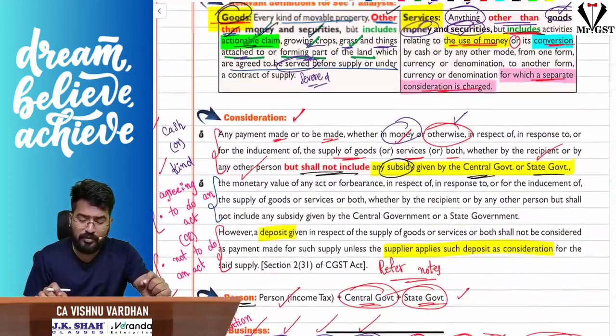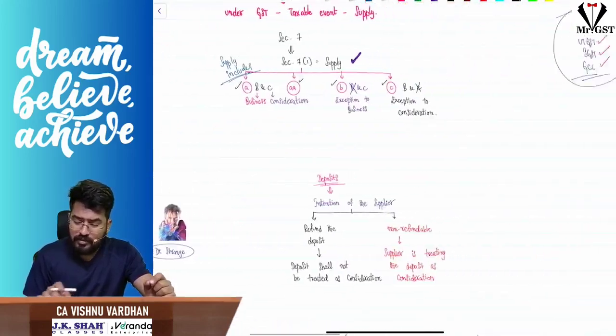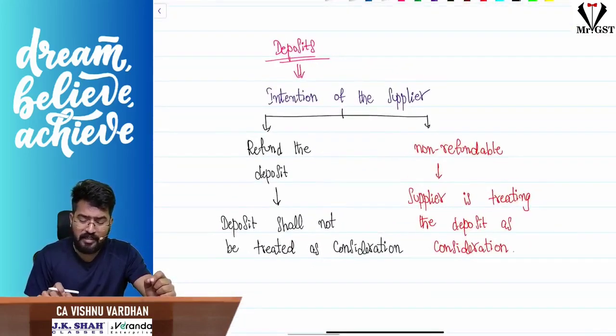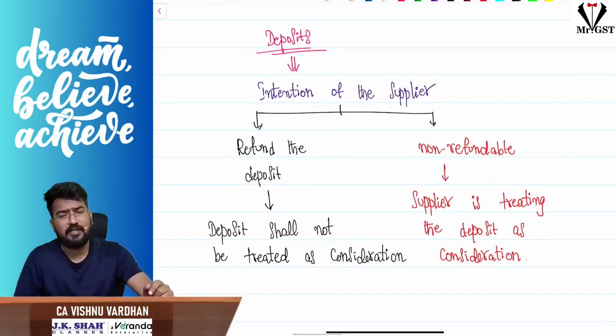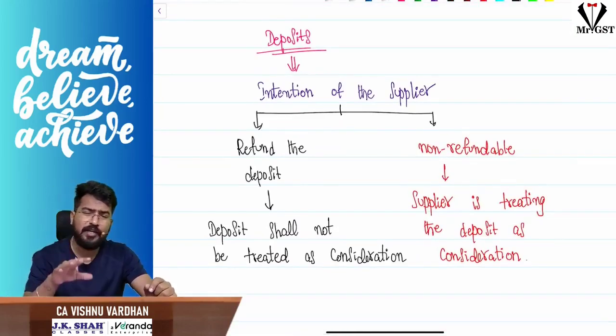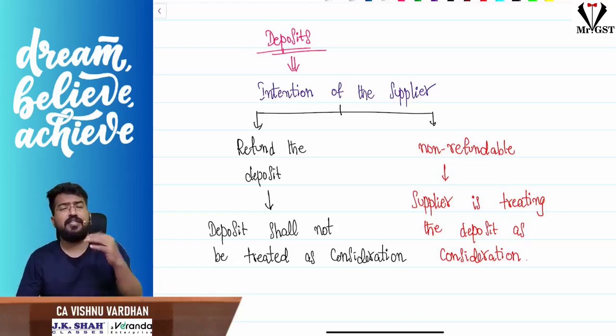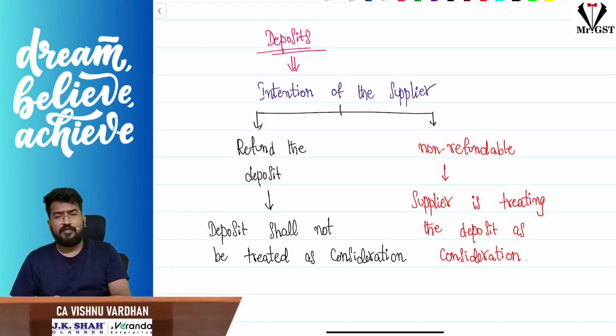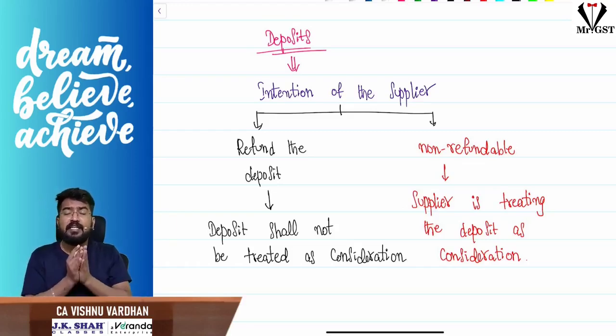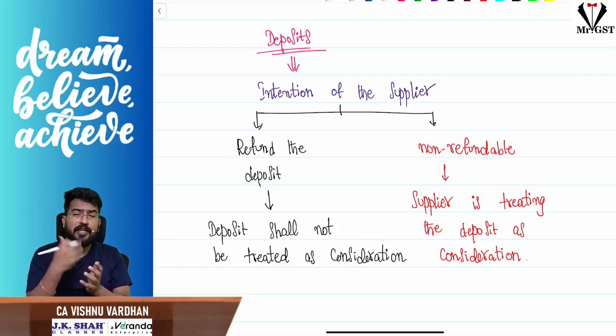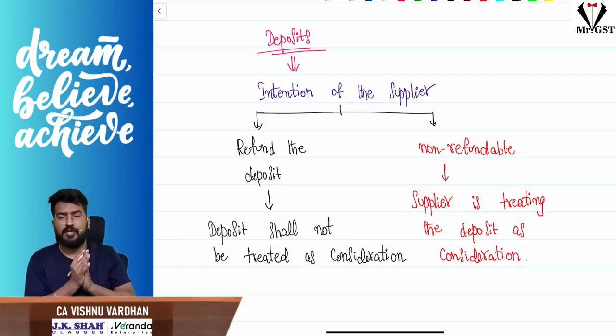When we are talking about consideration, normally there are some deposits taken by suppliers. Whether the deposits are treated as consideration or not purely depends upon the intention of the supplier. For example, you are going to a hostel, you're going to stay there, and they took some advance from you, 2 months deposit. Is it consideration or not? First of all, that deposit, whatever they have taken, they are going to refund it to you when you are vacating the hostel. That means the supplier never intended to take it as a consideration. He just took it as a security. He will return it to you. Then it is not a consideration.